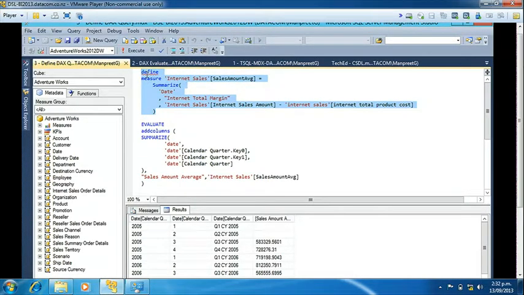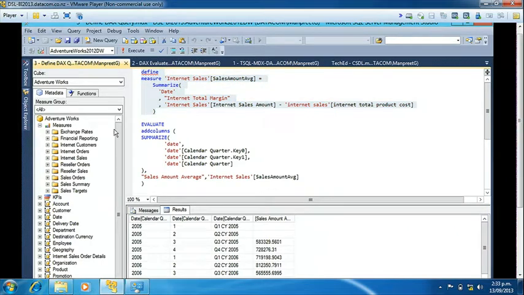Basically, I use a define function and create a measure based on a particular structure. In this case, what I've said is, grab me the internet sales amount minus the total product cost, and slice that by date.